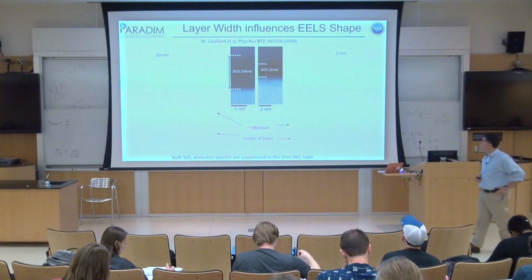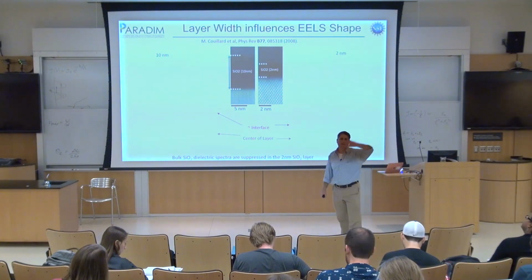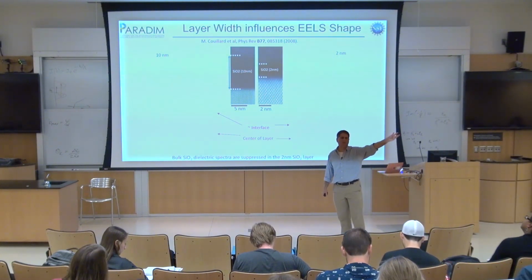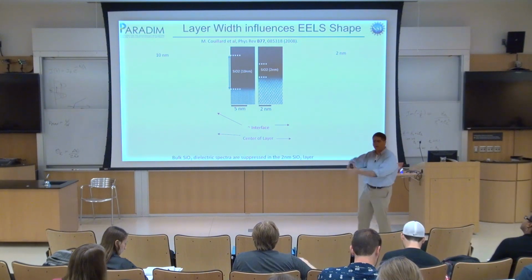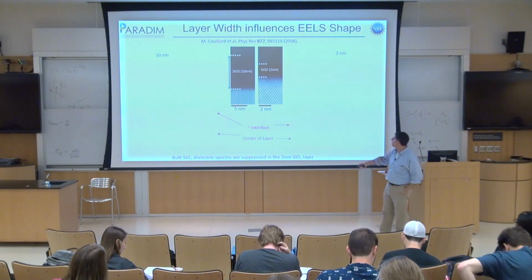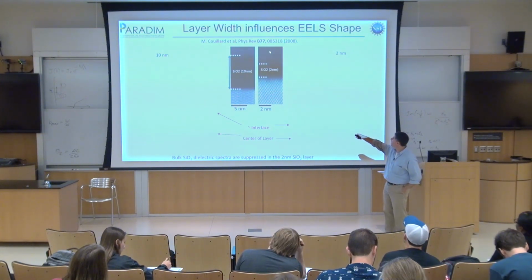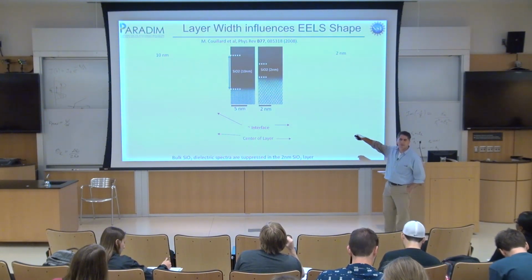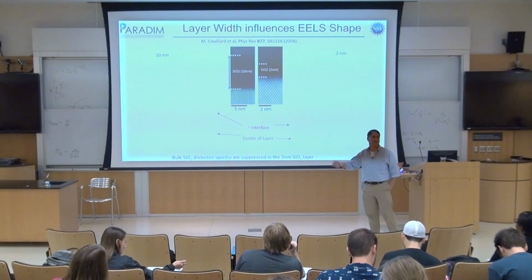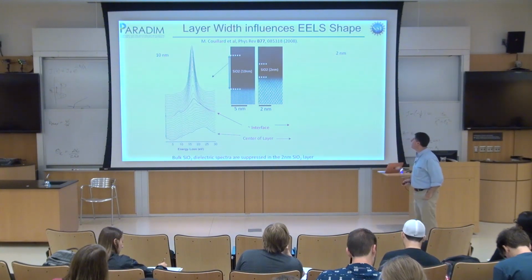So here's a practical example of this. Here is silicon dioxide. Remember, silicon dioxide has this 23 eV plasmon. Silicon is 17, so they're nicely separated. Here's 10 nanometers of SiO2. Here's 2 nanometers of SiO2. The thing on the top that's not showing up is more silicon. It's amorphous silicon. But remember, I told you amorphous silicon has about the same density as SiO2. Doesn't have good contrast. So let's do EELS, right?